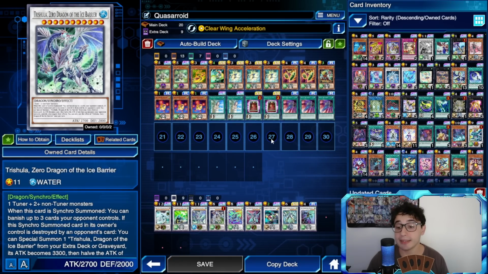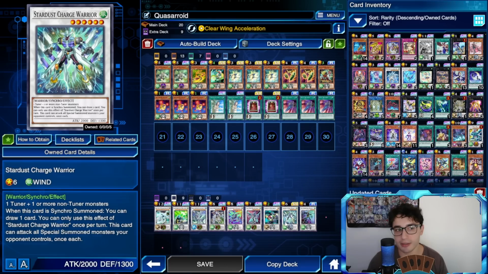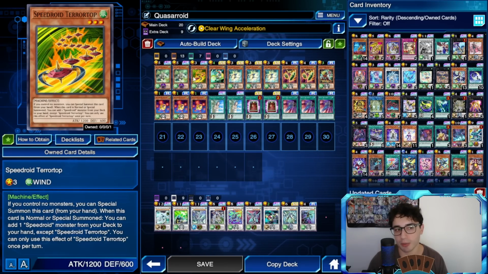But the spice is not over yet. We have also the biggest boy ever, the biggest boss ever, shooting QUASAR Dragon. The QUASAR comes of course with one draw, and the draw is the Stardust Charge Warrior, but it can eventually come with 2 draws if you just start with Terror Top.